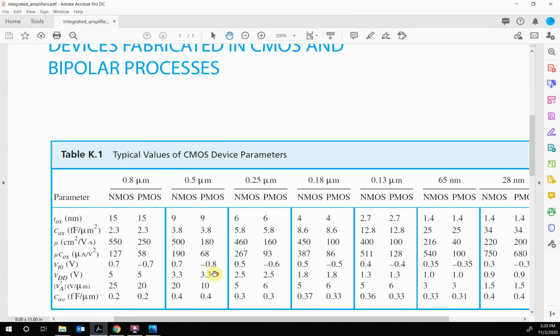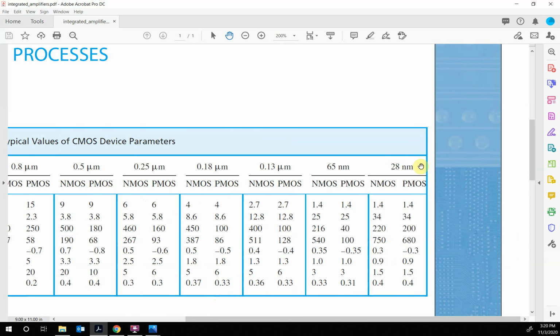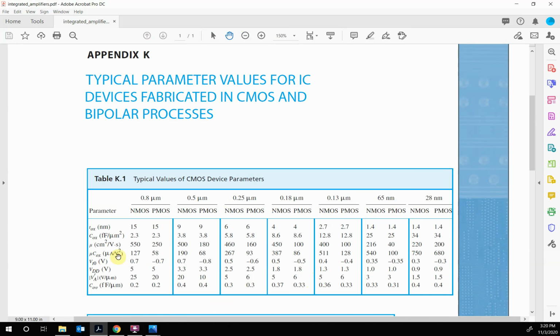Now when we do this technology, they call them technology nodes or whatever. And so this talks about the different technologies. And so this is talking about the length of the transistor. So this one's a 0.8 micron all the way down to a 28 nanometer. And this is talking about the length of the transistor. And as we shrink these transistors down, you see that the mu n C ox is going up. And it goes up because this oxide layer gets smaller. So that gives me more capacitance per surface area because my thickness gets really small.